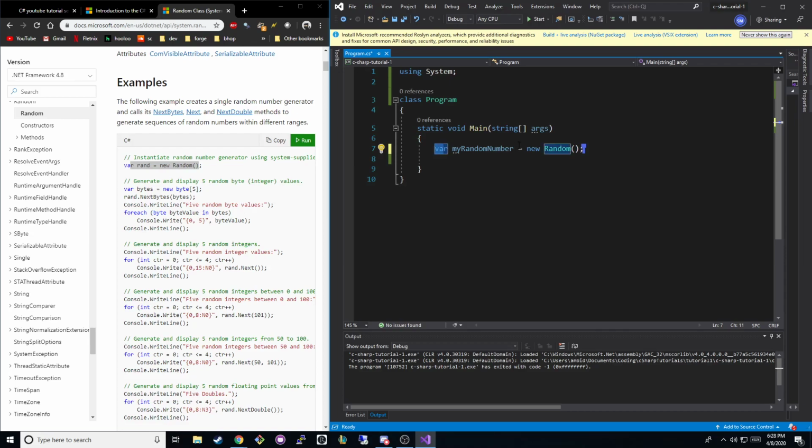Var basically means whatever you put on the right-hand side, we know what type we are when we say var. Normally you just say our type over here is Random, right? But if you put var, you can make it a little bit cleaner, saying we know we're a variable, we don't need to put our type here. That's just kind of unnecessary.